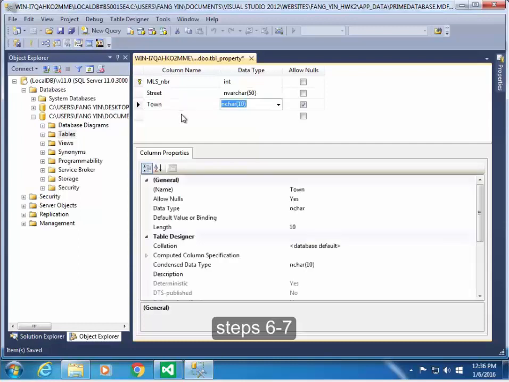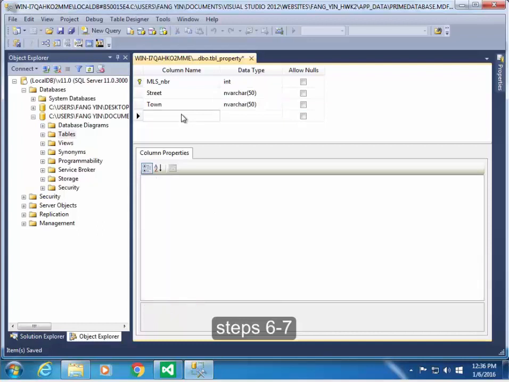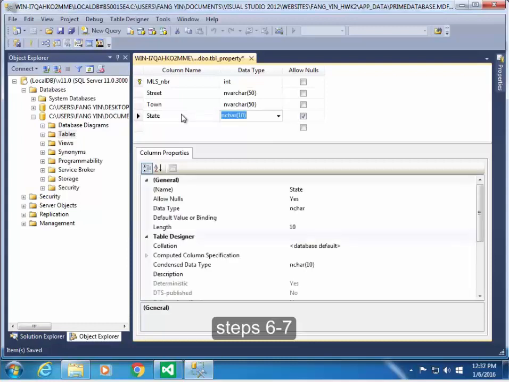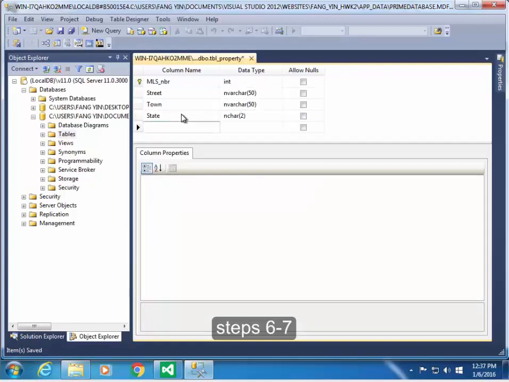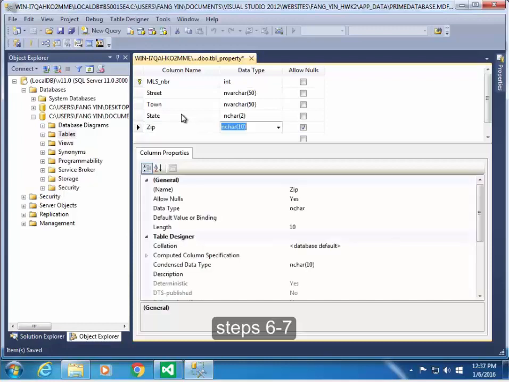And third field or column is town, varchar 50, variable length up to 50 characters. State, so this is an nchar 2, so that's always two letter abbreviation for state.